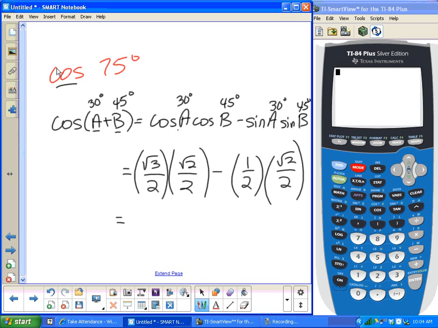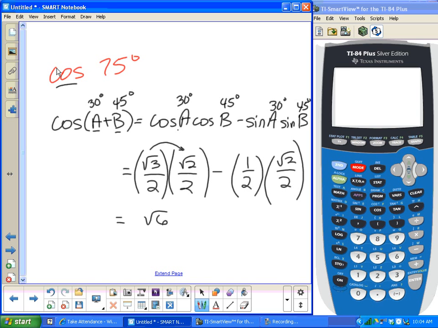So we're going to multiply this, and people get lost right there because they forget how to multiply radicals. If I say square root of 3 times square root of 2, can I actually multiply that? Is that actually square root of 6? Yes, it is. It's square root of 6. What's something I can't do with square root of 3 and square root of 2? Right, you can't add them. You couldn't say square root of 3 plus square root of 2 is square root of 5. But it's certainly okay to say square root of 3 times square root of 2 is square root of 6.